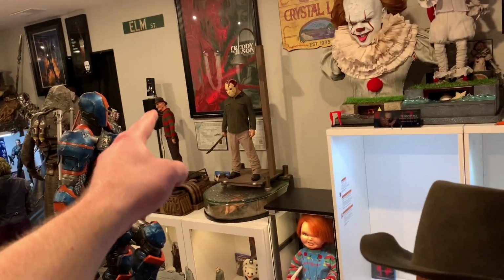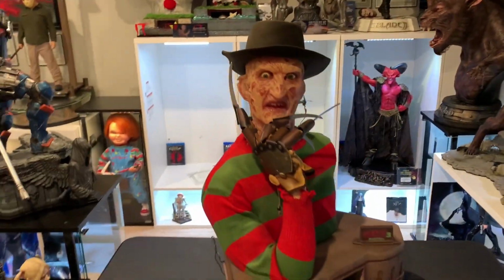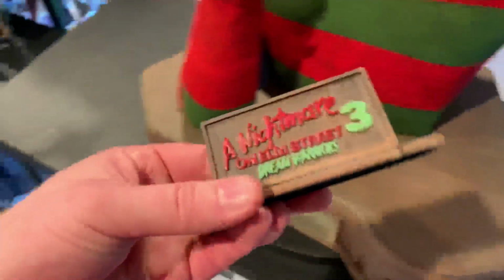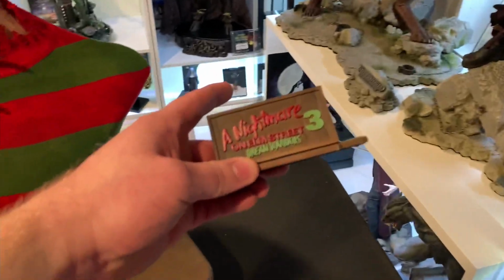I'll probably match it to the 1/3, which I think has a slight curl maybe. But let's check this out in good detail though. So here's the base, very, very big as you can see. And then you got this plaque, which I really like, somewhat similar to the Underworld plaques.